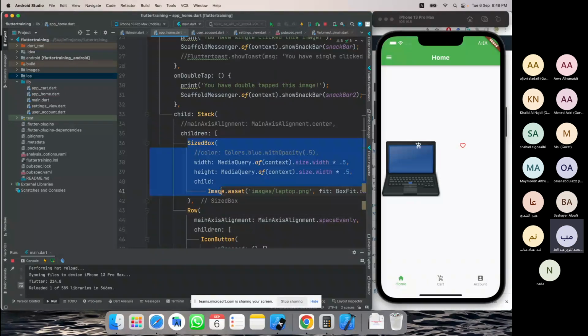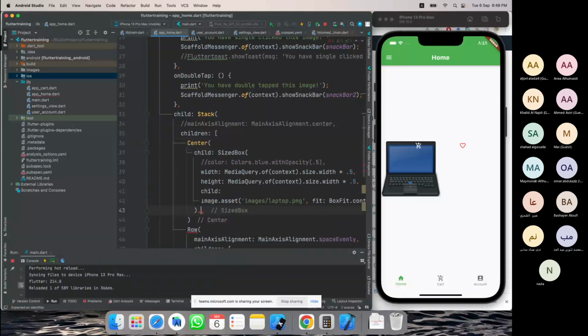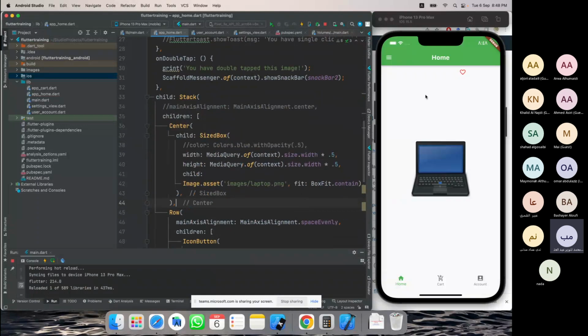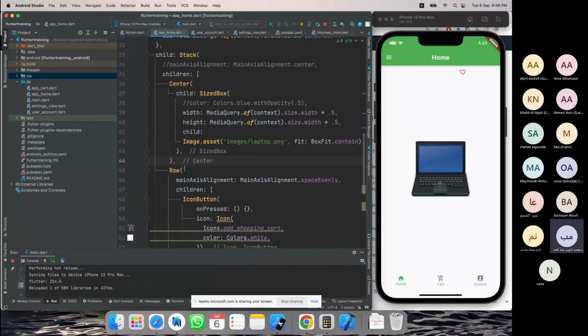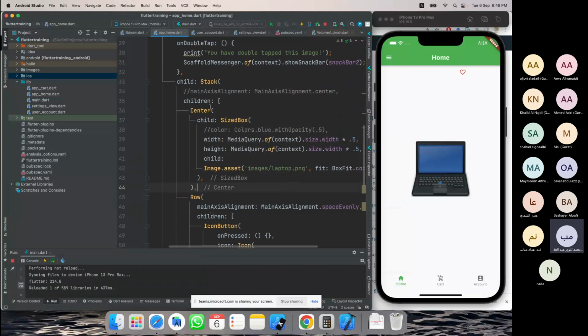Okay, so we can put it inside the center to see if it works. So it came center, but our icons went up.